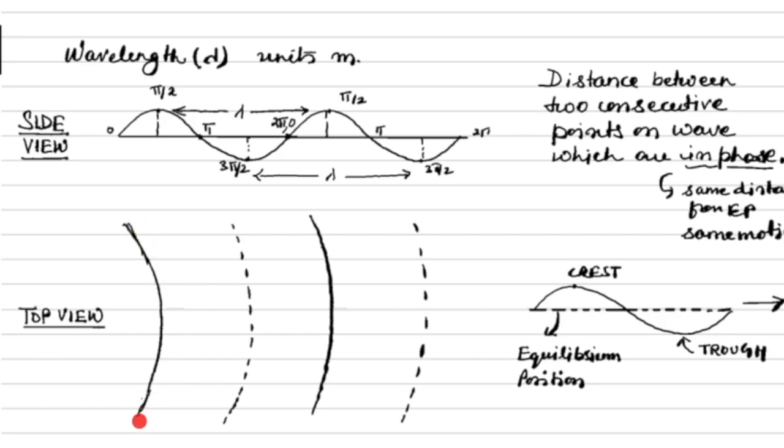So that is shown here. Here it is a crest. You will see from the top like this. Here is a trough, I've shown it by dotted lines. Here is again the crest coming. So here it is, the distance between these two.